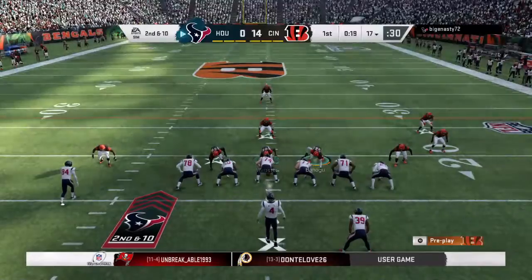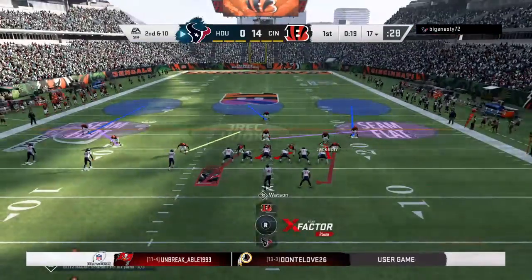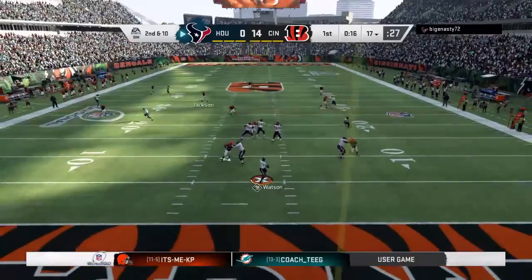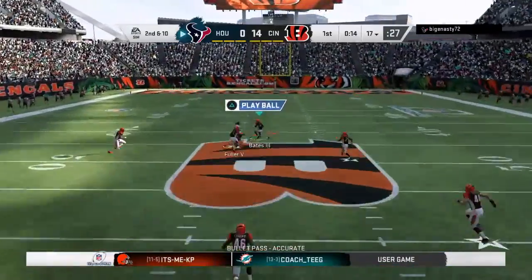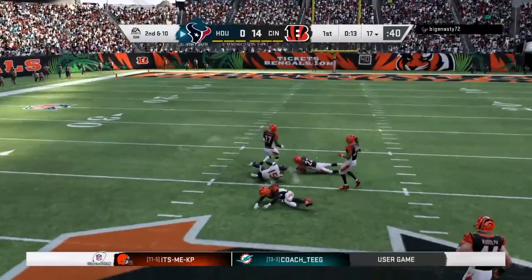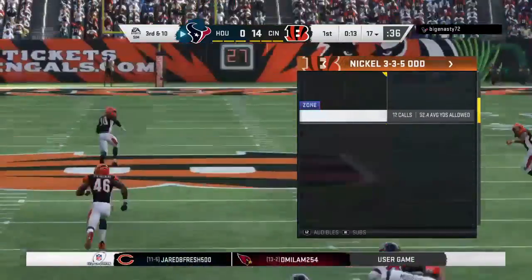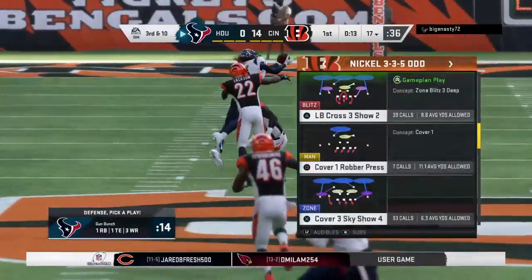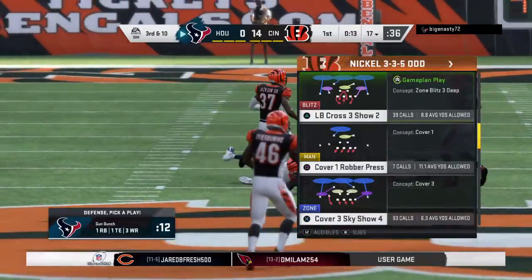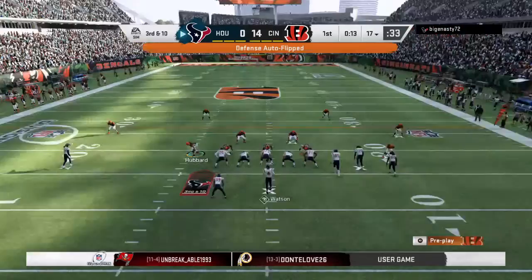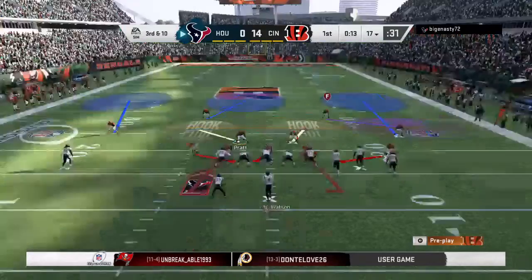I think that they'll stay with it. I don't think they'll abandon it just yet and try and generate some offense on this drive. Anything. At least 3 points, get that 0 off the board. He's going to let this one go deep. And that'll be incomplete. Good protection that time, and they couldn't hook up on the long one. Now it's 3rd down. So back-to-back incompletions, and that has him staring at a 3rd and 10.